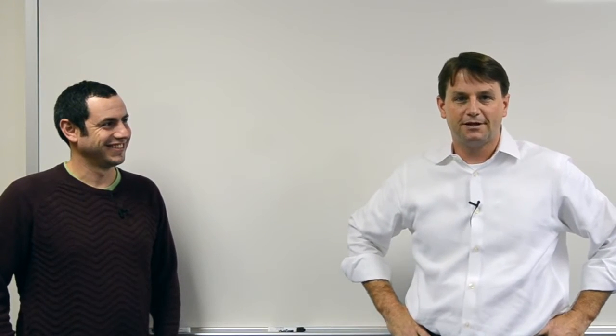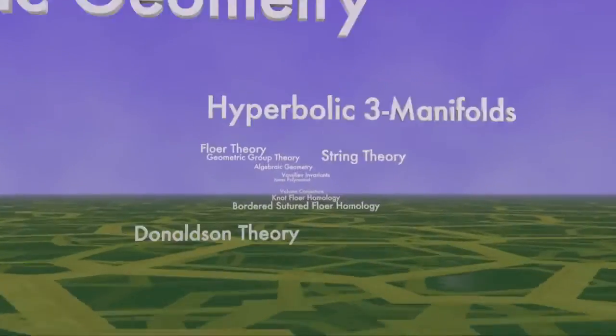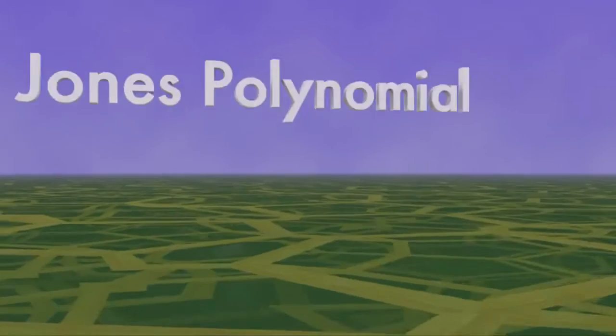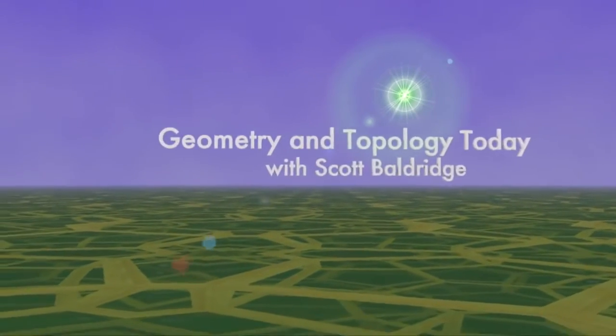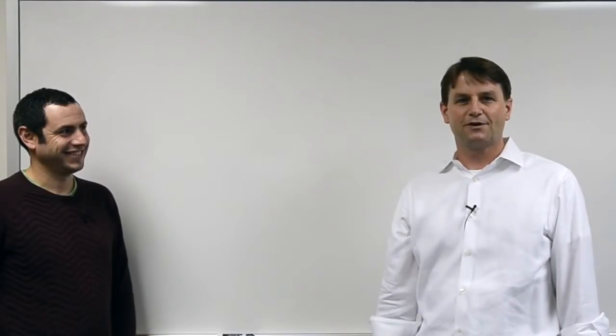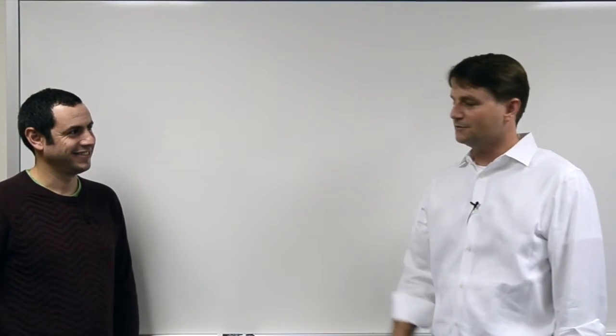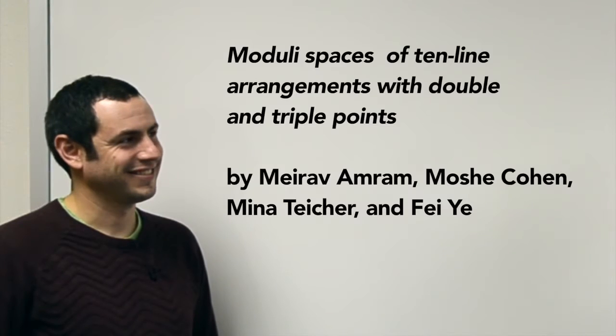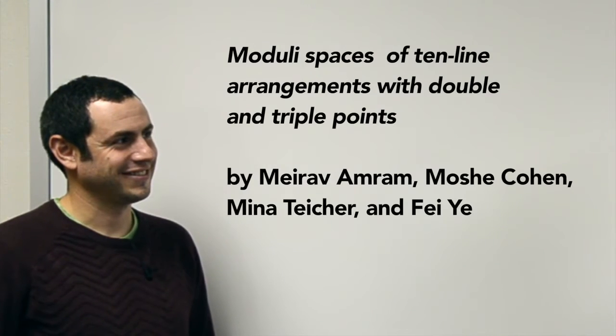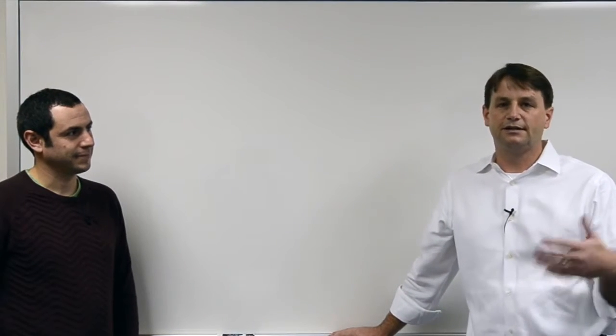Hi, I'm Scott Baldridge and this is Geometry and Topology Today. Welcome to the beautiful campus of LSU, Louisiana State University, and again we're talking with Moshe Cohen on his paper, Moduli Spaces of 10 Line Arrangements with Double and Triple Points, and he's going to talk to us today at a little bit higher level than he did in the previous video.